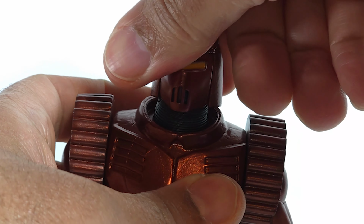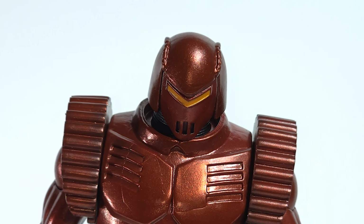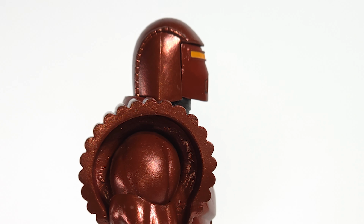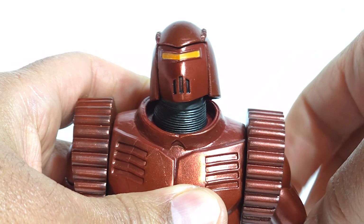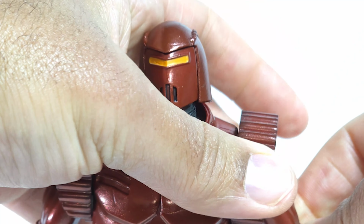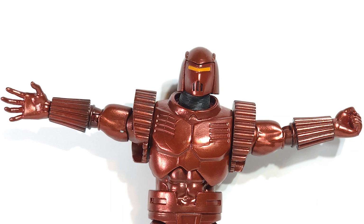Get a 360 up top, tilt left, tilt right. Excellent range looking down. Up is more like a stern straightaway. Huh, you talking to me? These shoulder mechanisms, they do turn independently of the arm, like big clock gears. Arms get up yay high, wingspan.